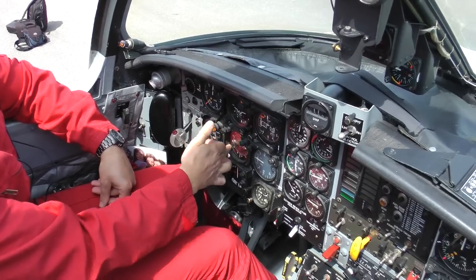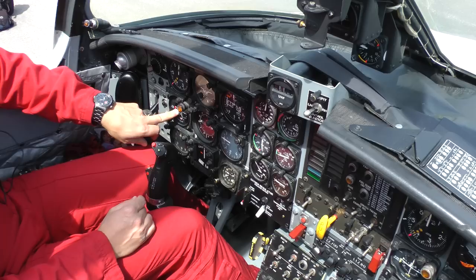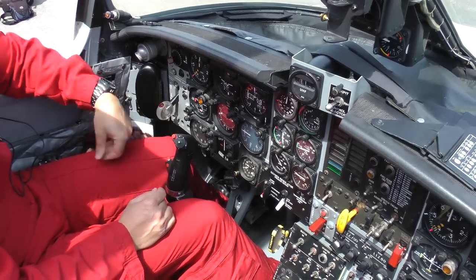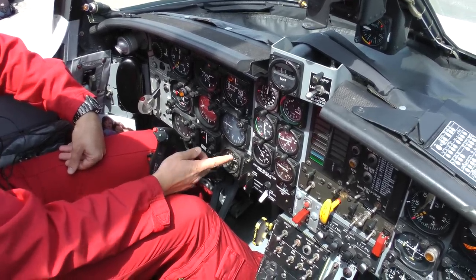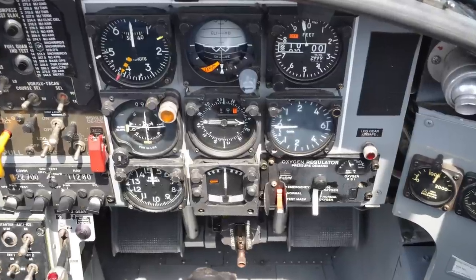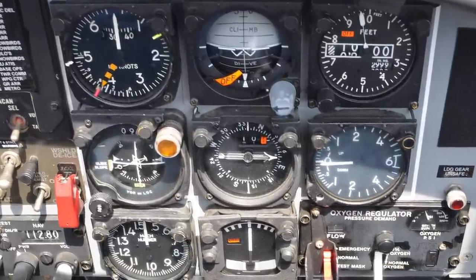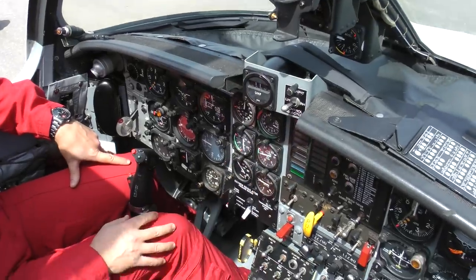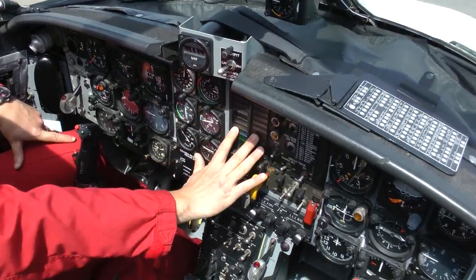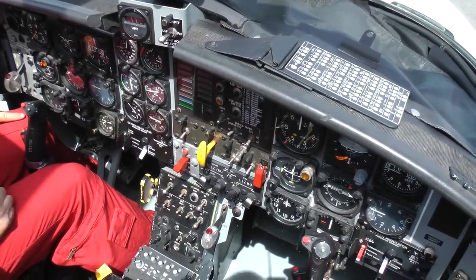We've got our DRMI over here in the middle, vertical speed indicator, and then we also have our track indicator for when we're shooting approaches. We've got a turn and slip, a clock, and a Mach meter, which is kind of fun. It doesn't really work that much because we're not really that fast, but it's there anyway, so we feel like we're fast. Over here, just our standard instrument gauges. We have our annunciator panel, which alerts us to any kind of emergency if we have one.